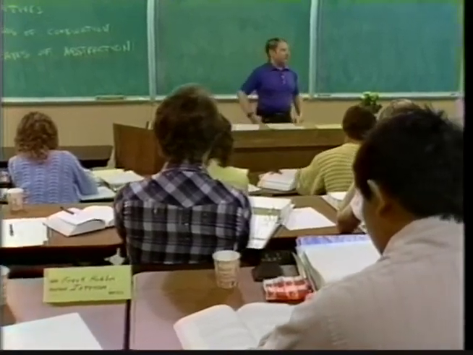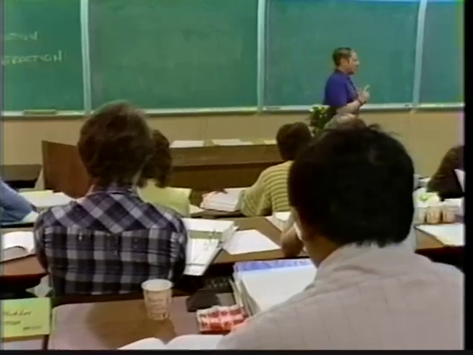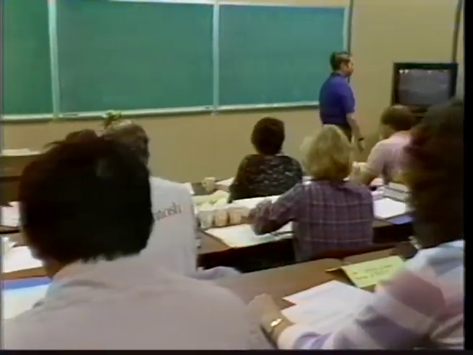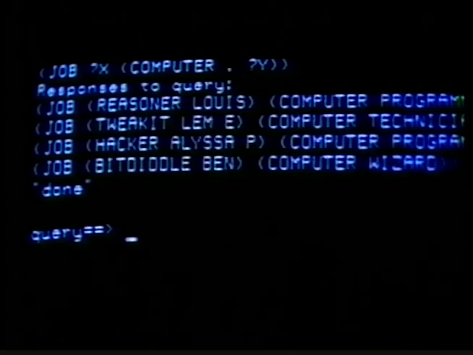Well, let's actually try this. The idea is I'm going to type in queries in this language, and answers will come out. So let's look at this. I can go up and say, gee, who works in the computer division? Job of X is computer dot Y. Doesn't matter what I call the dummy variables. And it says the answers to that, and it's found 4 answers.